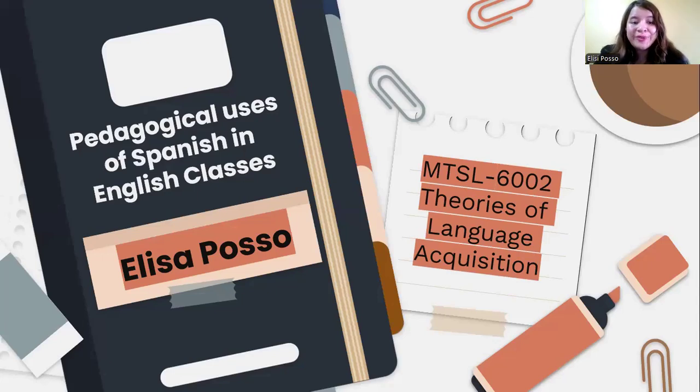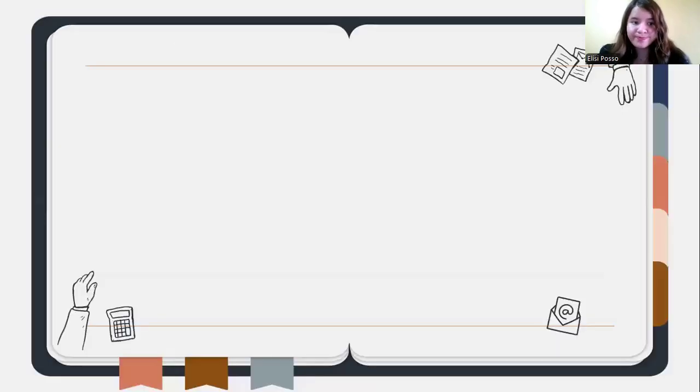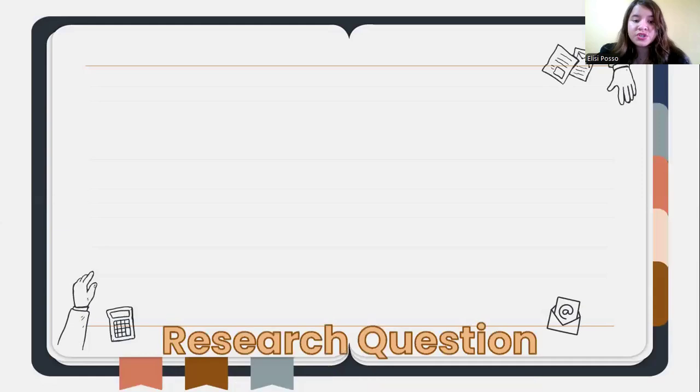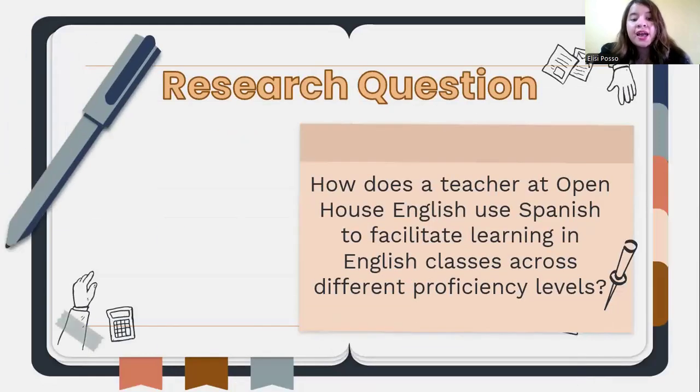Okay, hello everyone. Today I will present my research project titled Pedagogical Uses of Spanish in English Classes. In this study, I analyze how the use of the mother tongue can enhance second language acquisition. So the research question is, how does a teacher at Open House English Institute use Spanish to facilitate learning in English classes across different proficiency levels?